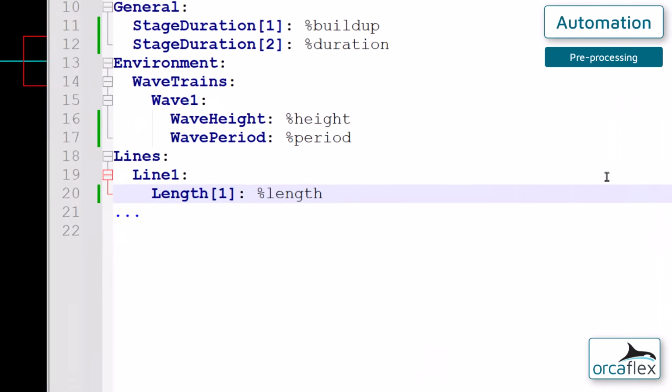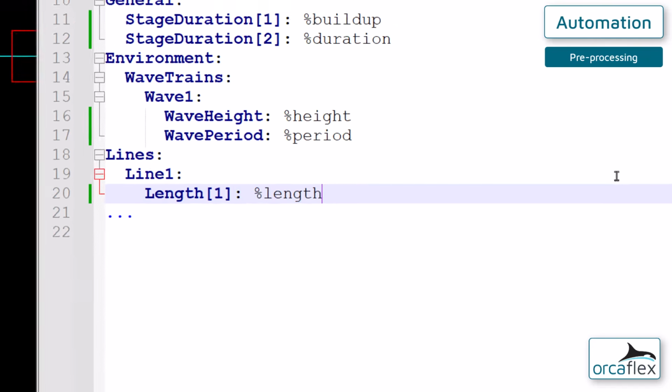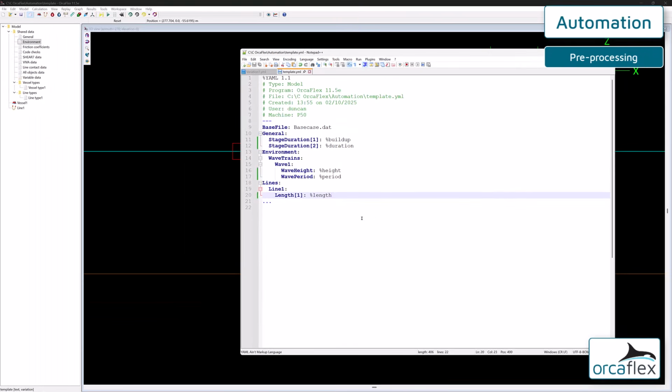As mentioned before, note that the use of the % prefix here is a convention we've adopted. Any names can be used, but we've chosen this convention as the text replacement process is very unlikely to find other text that begins with %, thus reducing the risk of errors. We've only selected 5 variables in this simple example, but others could of course be specified in the same way as additional columns in the table.